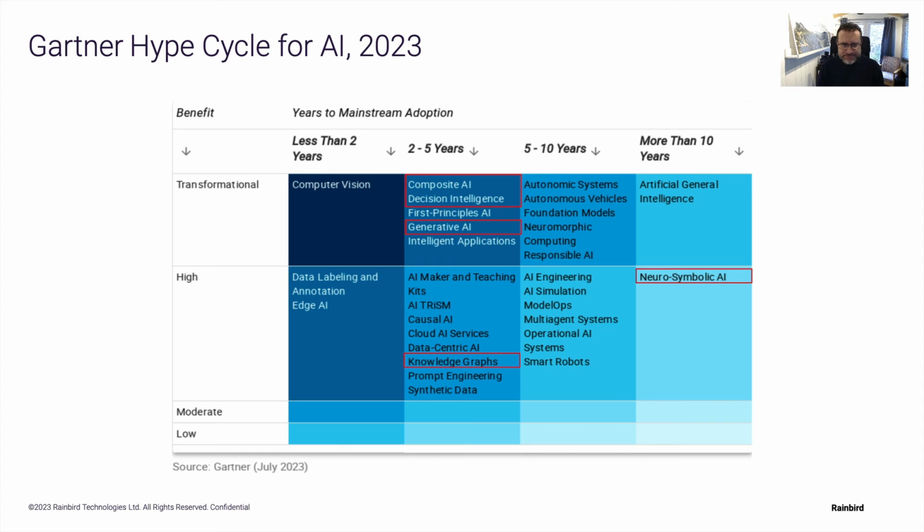to 5 years. Now, you will see also that they're putting neurosymbolic AI as having high impact over perhaps a longer time frame, but actually some of these things can be delivered today, and we would argue can actually add significant value right away. These technologies are here now and are usable immediately.